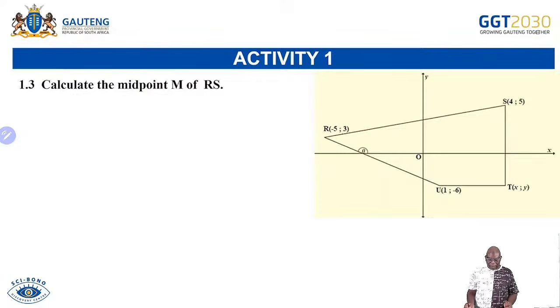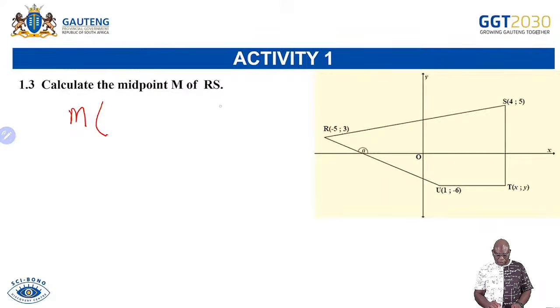Now, 1.3 says calculate the midpoint. Can you see those formulas that I've talked about? They are there. I've already used the distance formula. Now they're asking me for the midpoint of the line. So you must check those questions and understand the formula sheet. This weekend you must understand the formula. I'm not saying go and study the formula sheet. I'm saying you must understand which formula is for what. So here the midpoint. Remember the midpoint is that capital letter M.